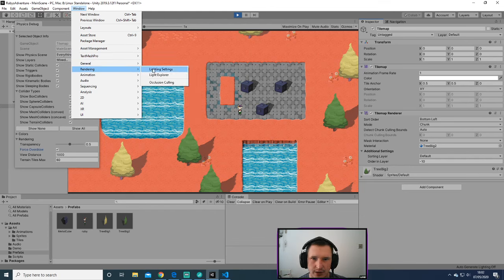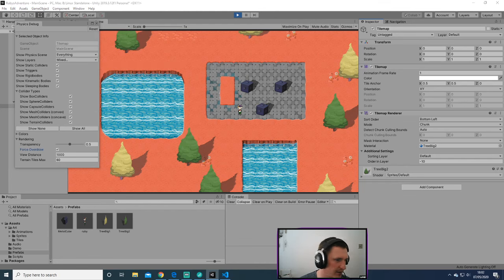I bet there's some package that I don't have or something. Physics debug window. Physics visualization settings. Oh, this is a bit confusing. What is going on here?